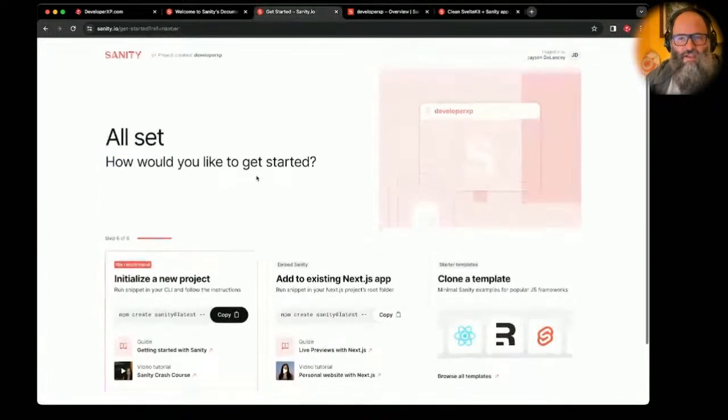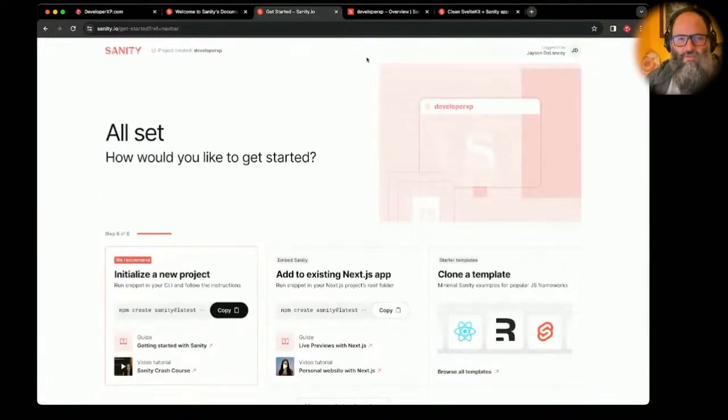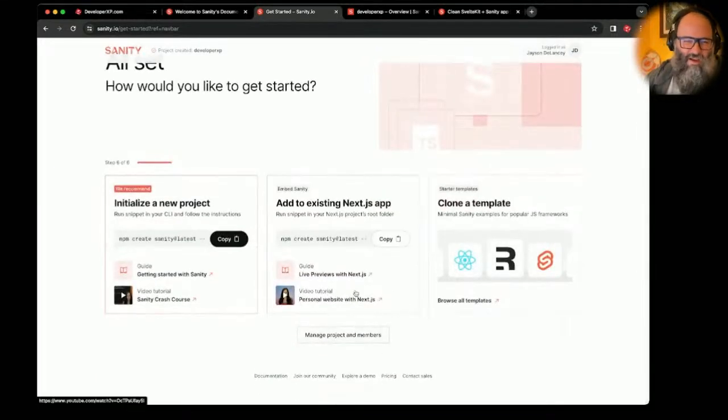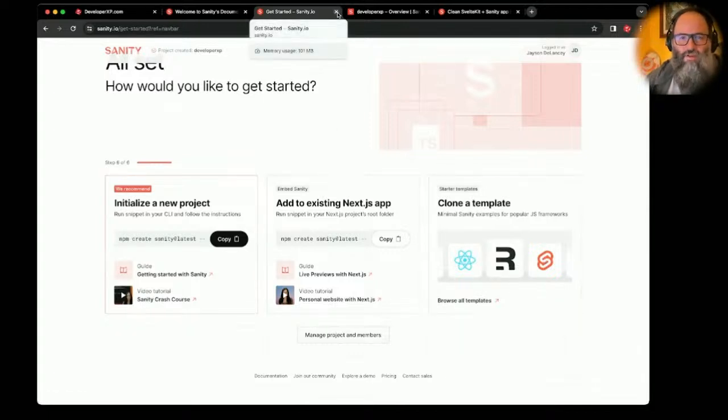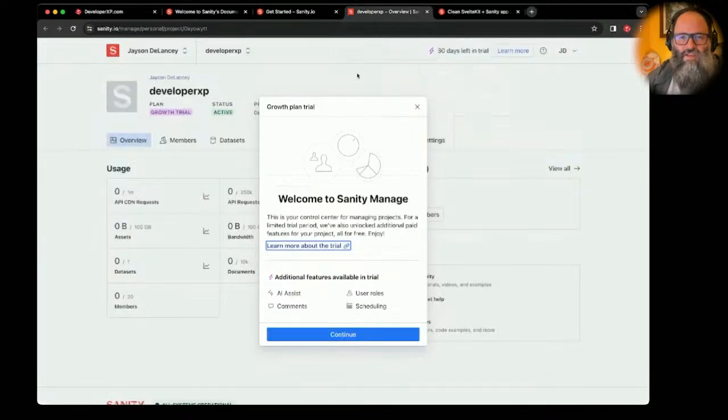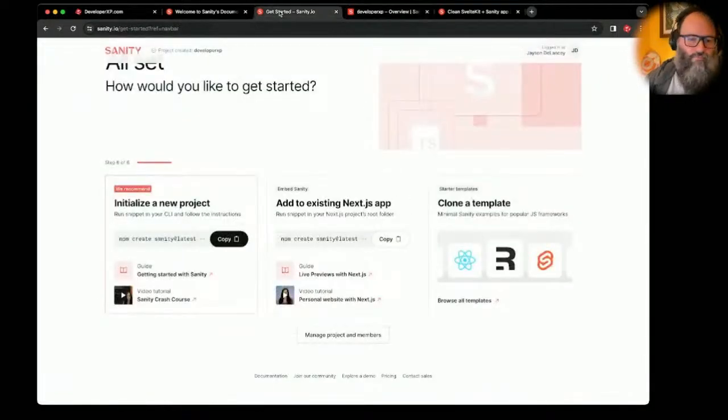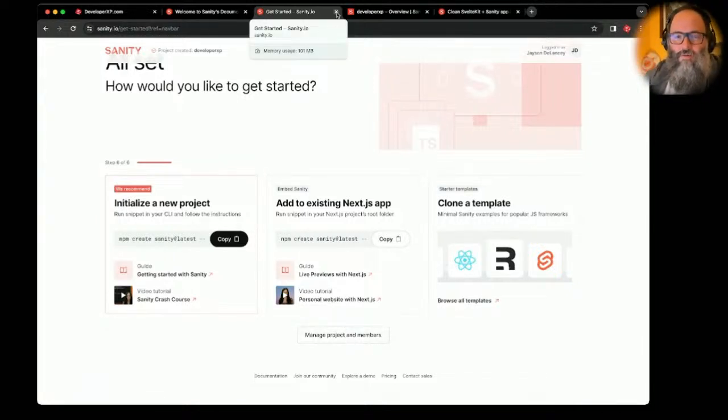So I think as a new sign up, it was appropriate to take me through some sort of guide, even though at the tail end of the guide I didn't quite get to the place where, or maybe I did, because I jumped over and started exploring the templates. So it was the right terminal state, but it didn't take me all the way to the dashboard. Or I guess you could argue it did, because there was a button here. So maybe that's working quite well as an onboarding experience.